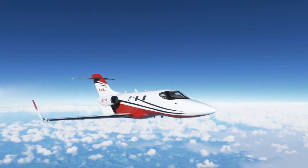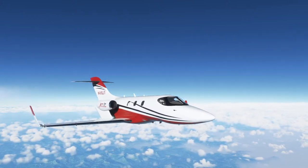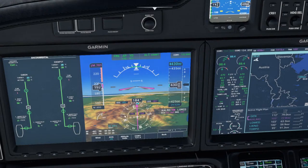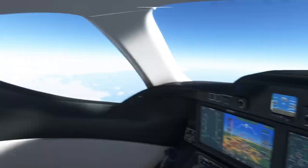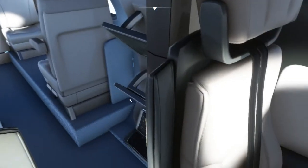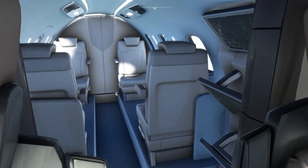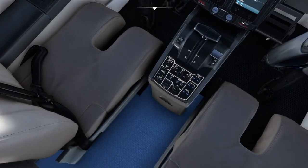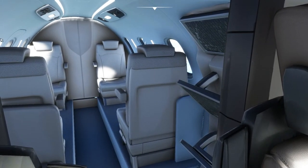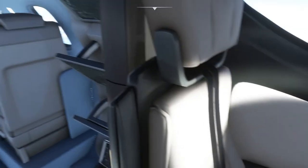How do you rate the noise level in the cabin compared to other airplanes? To be honest, compared to the other biz jets, it's really quiet. On the ground, once you start the engines, you don't feel anything. The engines are mounted on the wing, not on the fuselage. So once I start the engines, you will just notice the air conditioning switch on. You won't hear the engines on the ground inside. So on the ground it's really, really super quiet.